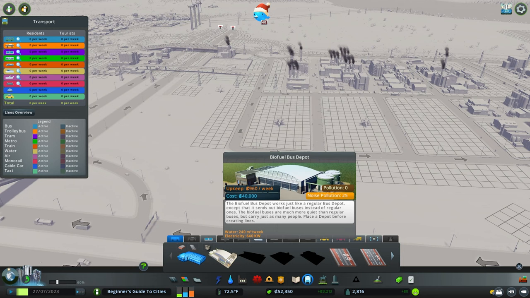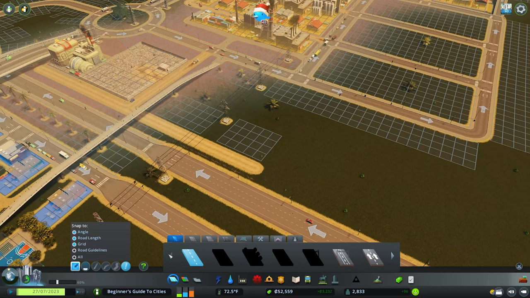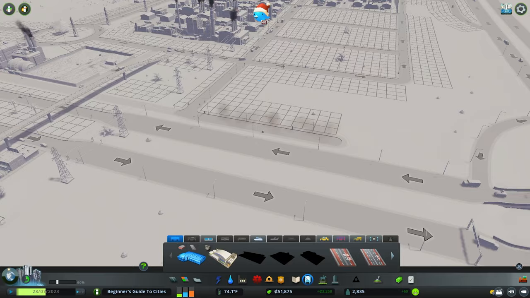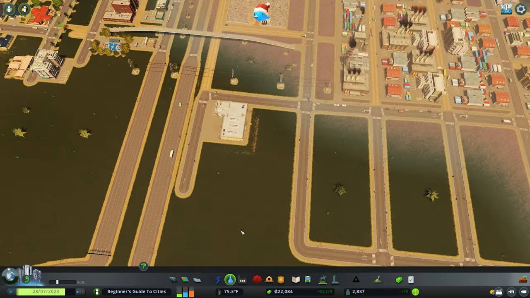It has a different model as well. The first thing we want to do is place in a bus depot. And again, this is a pretty important service asset, so I want this to stand out on its own. So I'm going to bring this one down here to serve as a little bit of a frontage road, right? So I can hold my little bus station asset out here, which is going to need water, which it already has. And that's it, right?